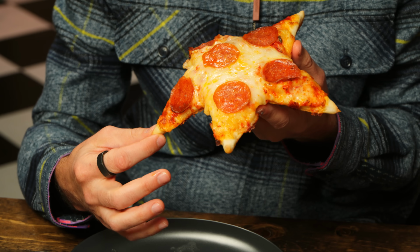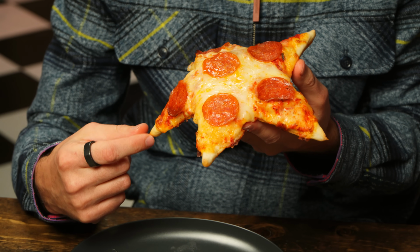Lily, did you make a pizza and then cut it in the shape of a star, or did you cut it, then make it? So for all of these except the triangle, I rolled out the dough and then cut out the shapes. And then cooked it, sauce, cheese, pepperoni, and then baked it off. So technically, the points are the closest we're getting to actual crust.